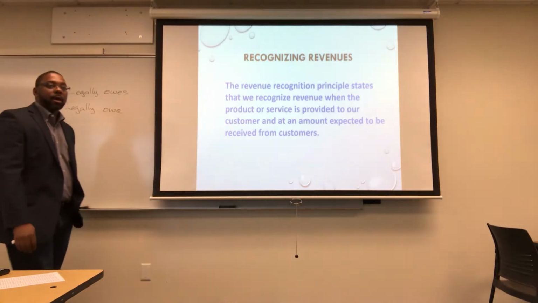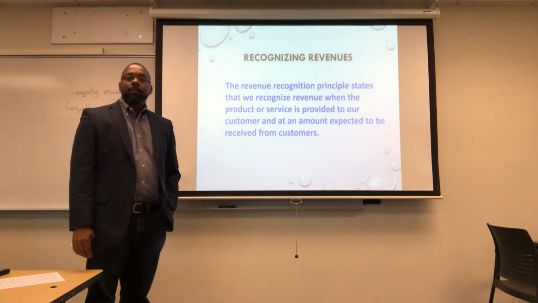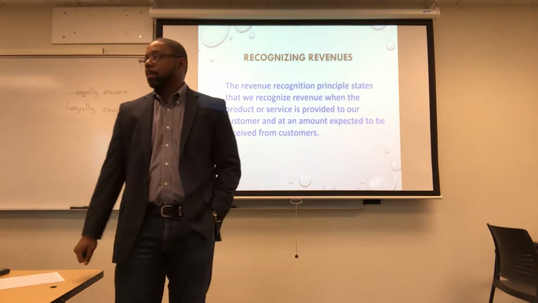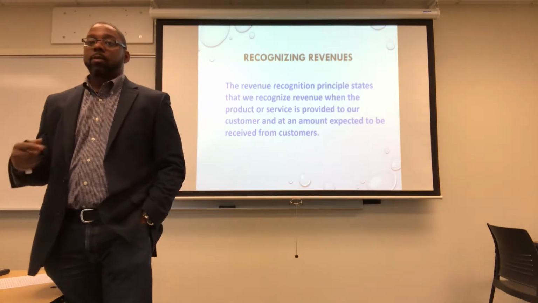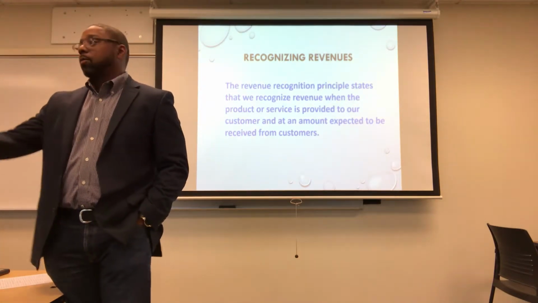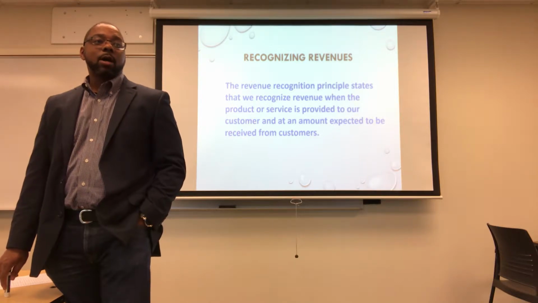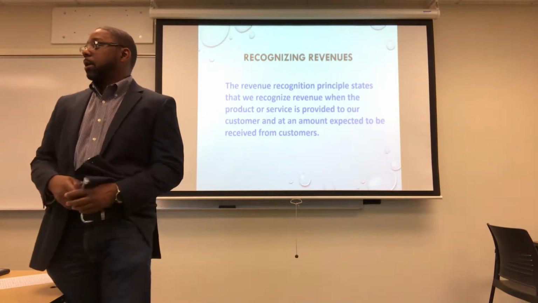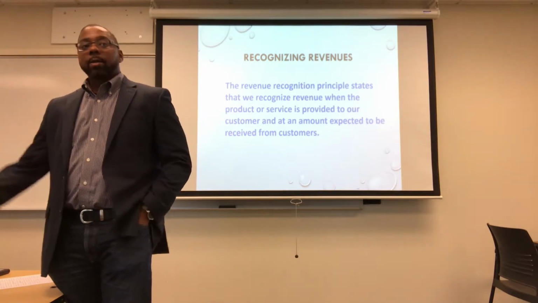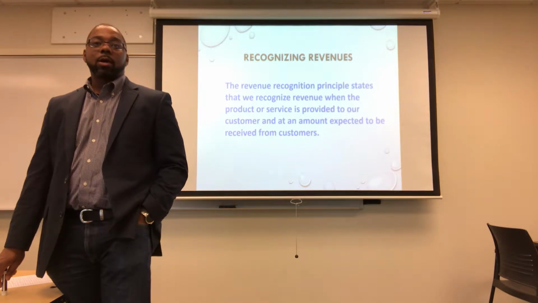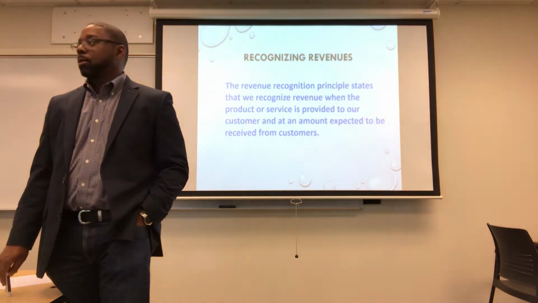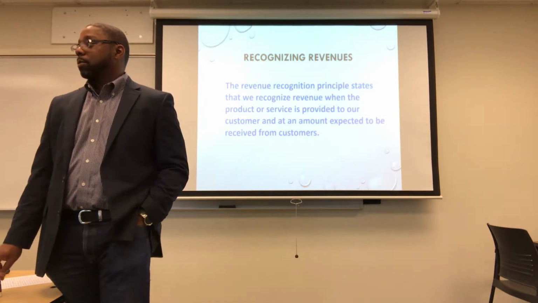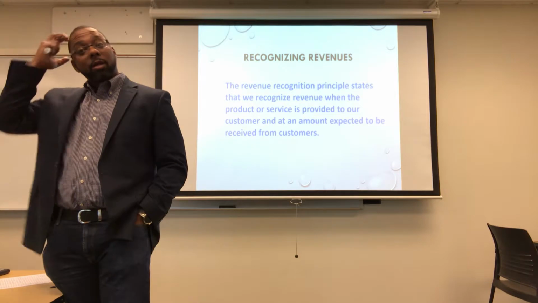For example, if I was sold some goods from, what's your name? Alex. So Alex sold me some goods. Alex sold me a $5 billion wind turbine. I said, sure, Alex, I'll buy it. I'll send you the money tomorrow. Alex can't put that on his books because I don't have $5 billion. I don't even show the ability to have $5 billion. That make sense? So that's not a legal transaction.